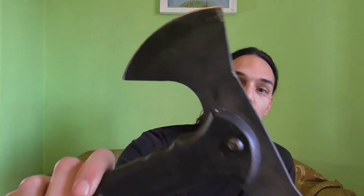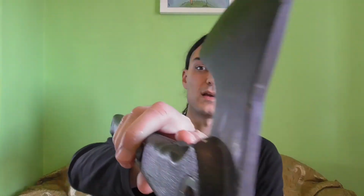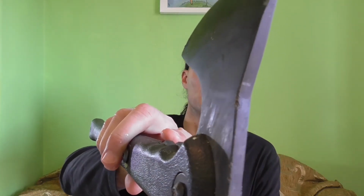You can probably see the dents. And those dents are from the axe hitting some rock when it fell on the ground or something like that. I had other axes, and I famously mistreat my axes sometimes. But this was too easy to injure. For example, this is from a rock, and it's on the thick part of the blade, not on the edge. Check this out. It just hit a rock there, and it's 1 centimeter thick. It's not even an edge there. It's just a corner, and it got that damage.